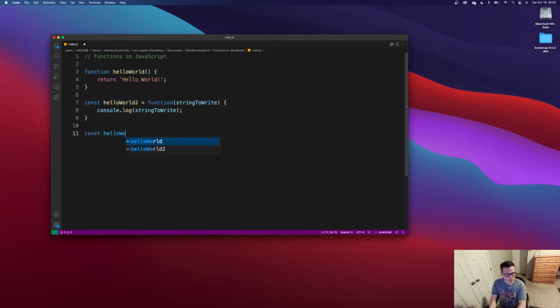Let's show the final format. Say arg1, arg2, and this is called an arrow function. Inside we'll do arg1 plus arg2. That's the other format of it. So these are the three formats you'll see.